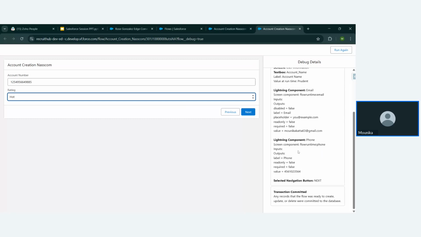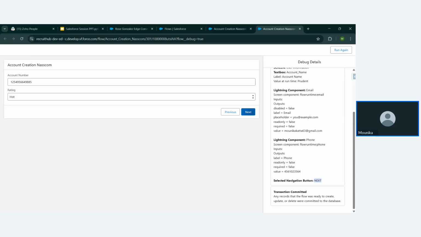Now the selected navigation button is next. Correct? After clicking the next button, you have this screen. Account number and rating, you have gone through this screen. Now let's see what happens if we click on next.